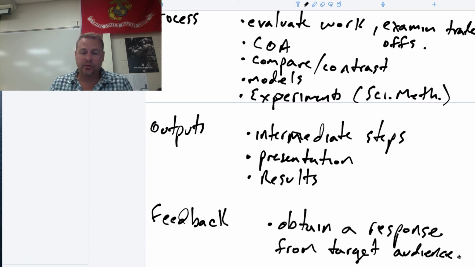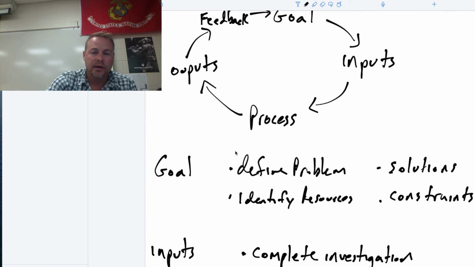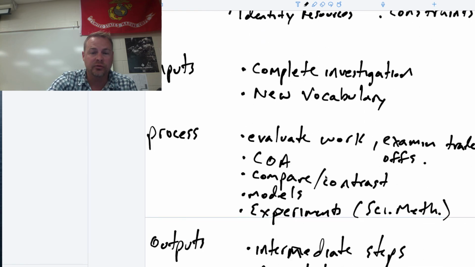Okay, so your feedback, really important that you always get feedback on your outputs. Okay, if your output was an intermediate step, your feedback might be something simple like, hey, this is the right direction, you're in the right realm, we're not quite there, I'd like to see this instead of that, something like that. If you're done, your product is made, maybe you get, hey, that's exactly what we wanted. Okay, maybe it's something else. So feedback is an important piece of this loop, and you'll put it right back into the new problem. So maybe with feedback, your problem got tweaked a little bit, and you just go back through the process, and that's why it's cyclical.